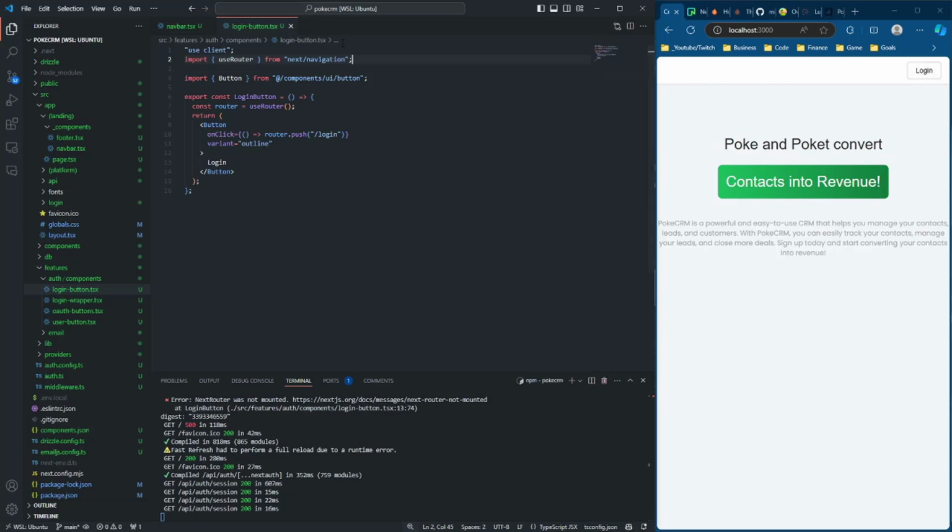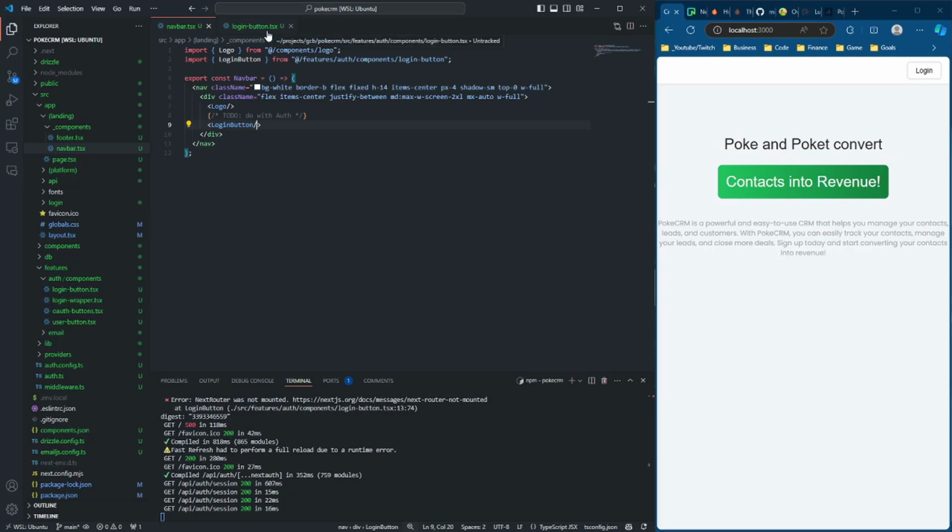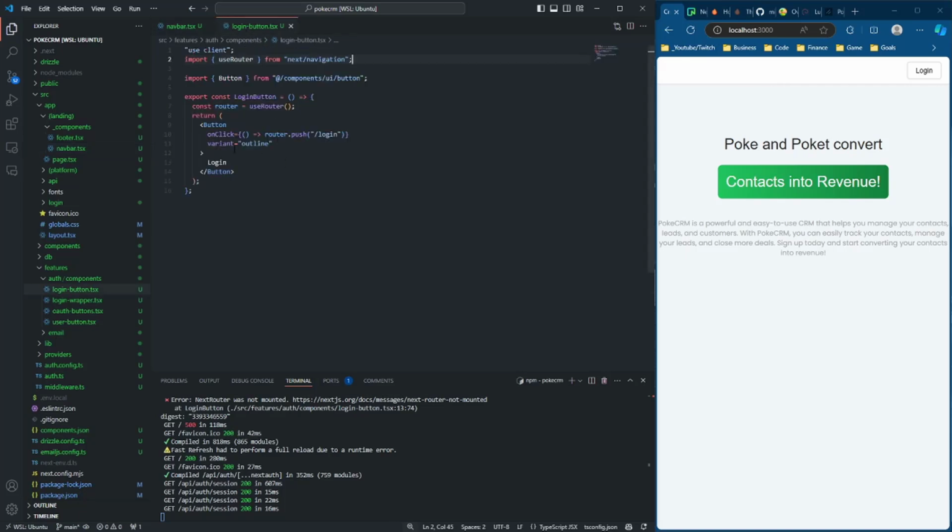Cool. Let's see. For the logo, did I get rid of it on small screens? It's just because I wanted to get rid of the little menu pop up there, or allow for login to be prominent along the top. So, okay, I think that's fine. So you can do this, right?